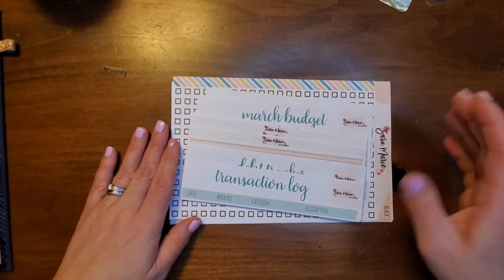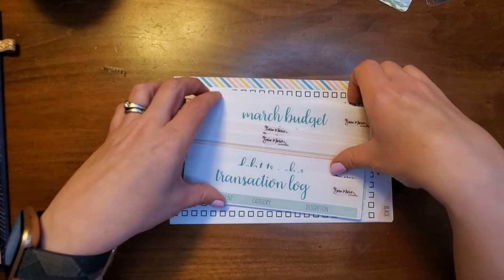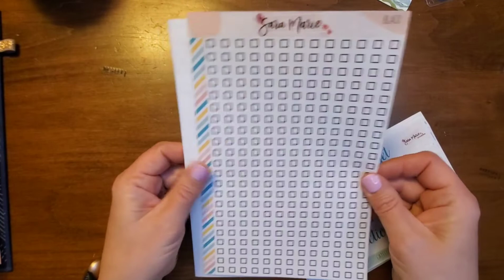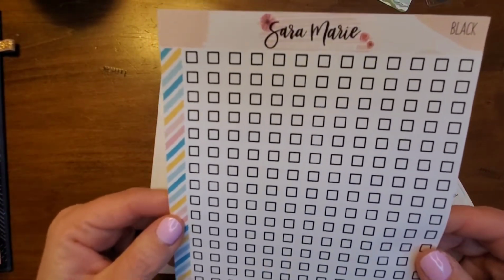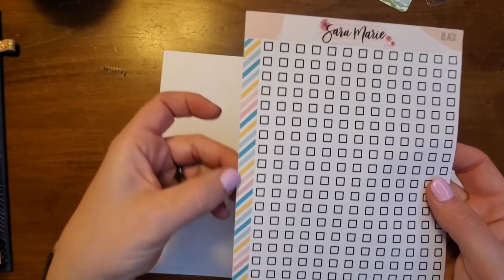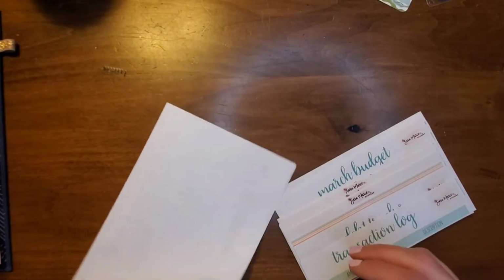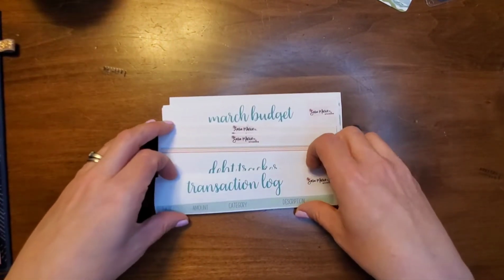And just so you guys know, I've actually already ordered my April as well. So let's look through these and see what we've got. I had ordered just some of these boxes because I thought they were really cool. I don't know what I'm going to use them for. I don't know if they'll go into this binder or not. And I love how they do the extra piece of washi down the side. So I'm just going to put those aside because that's not necessarily for this month. Put my receipt aside. And then let's go through this.